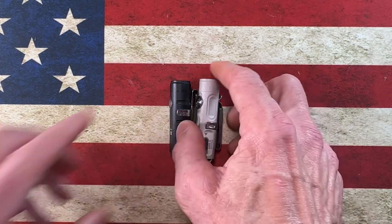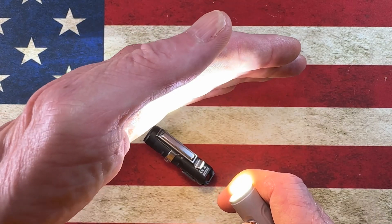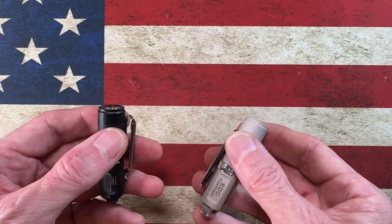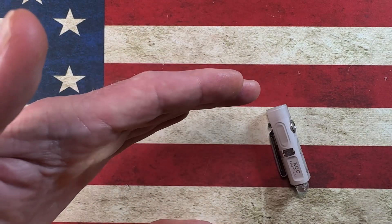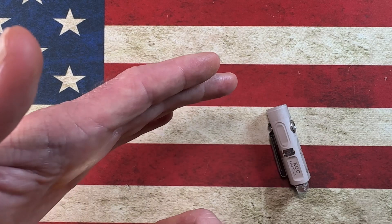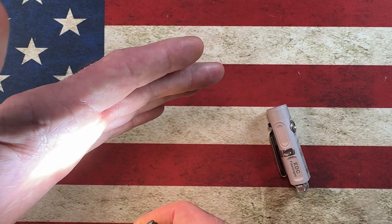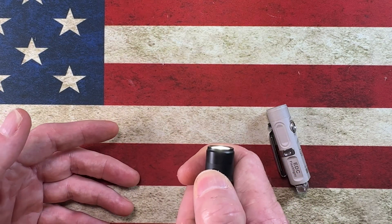The functions are the same as the A3. Push and hold to get the full throw of the light. They're both 650 lumens if I'm not mistaken. They both have a single bulb, though the A3 has a slightly bigger reflector. Push twice to turn it on, then cycle through moonlight, low, medium, high. If you leave it on a setting for three minutes, turn it off, and turn it back on, it remembers that setting. And you can pull it out, push and hold the button, and get the full throw of the light.